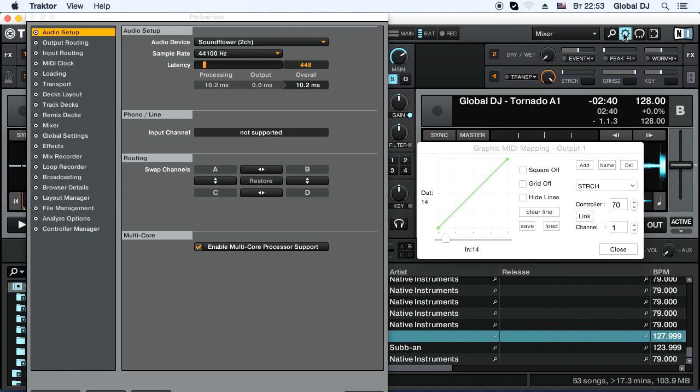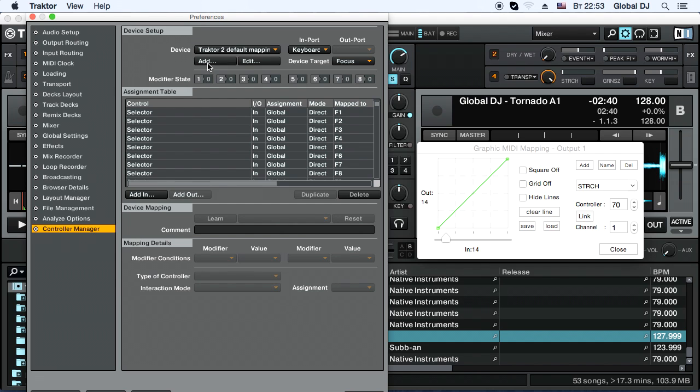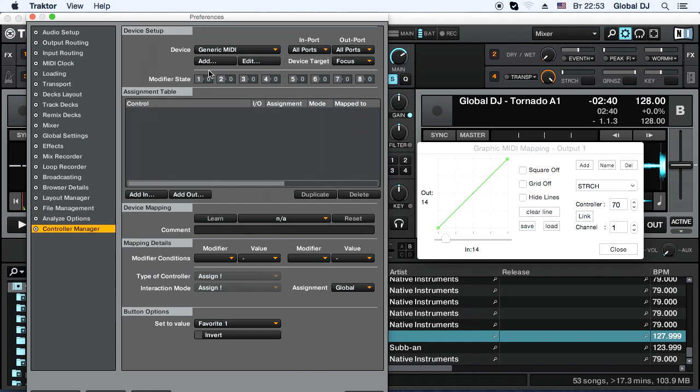Now let's define the numbers of the master controllers and set up the controller manager for Traktor. We'll add some control parameters and let's make the Traktor learn.